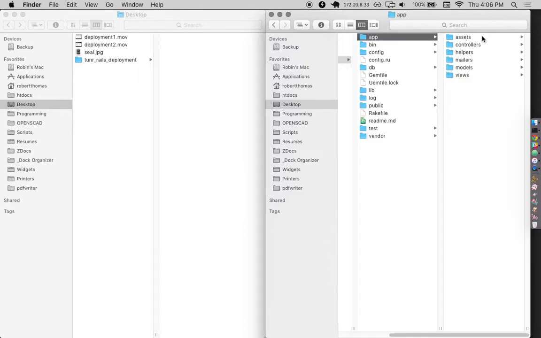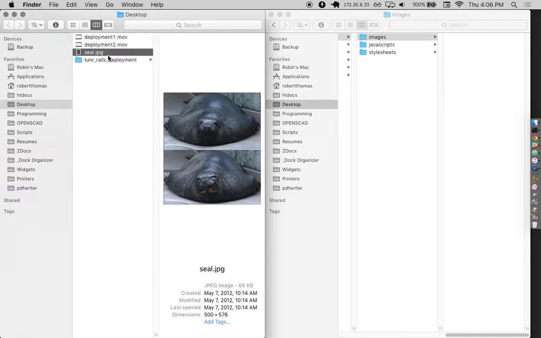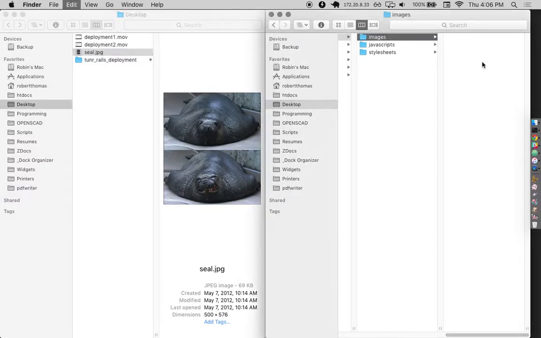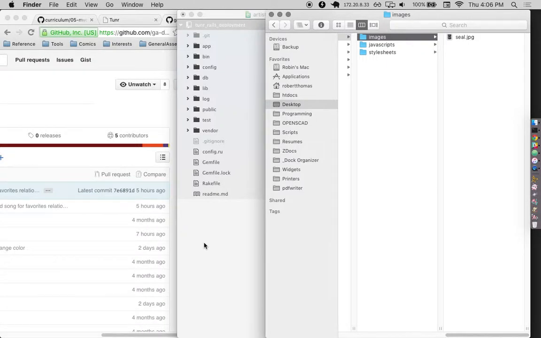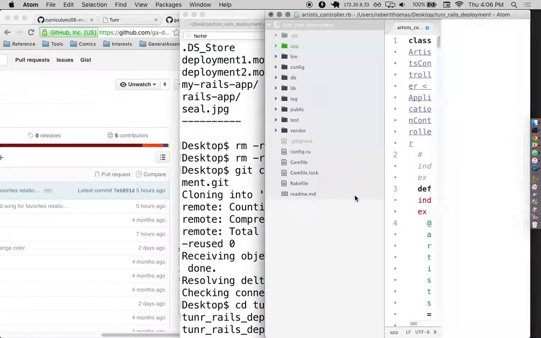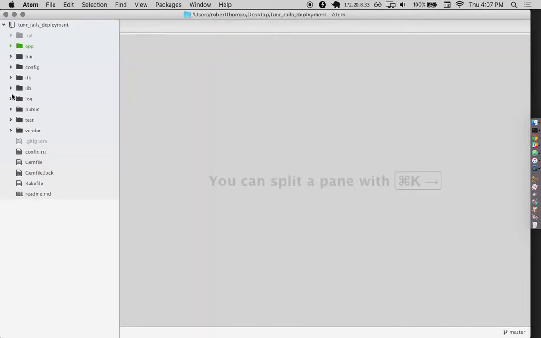So I'm just going to do it the old-fashioned way. You could be all hardcore and do cp over into that folder, but I'm going to be slightly more hardcore and just copy and paste, and there we go. Cool, awesome.